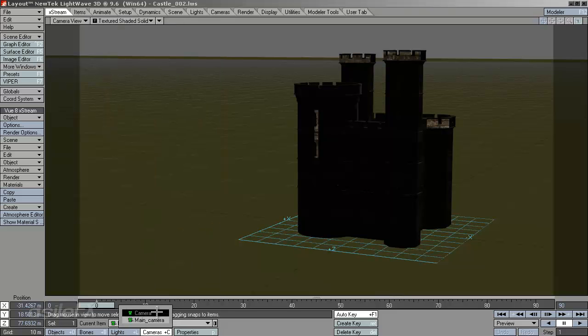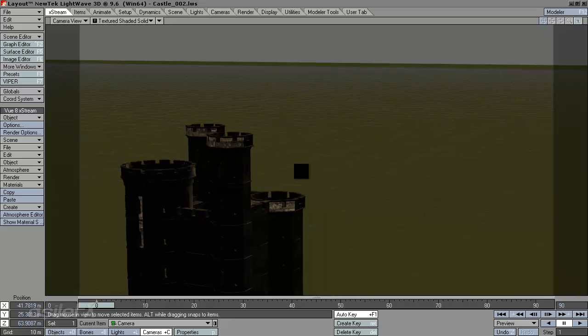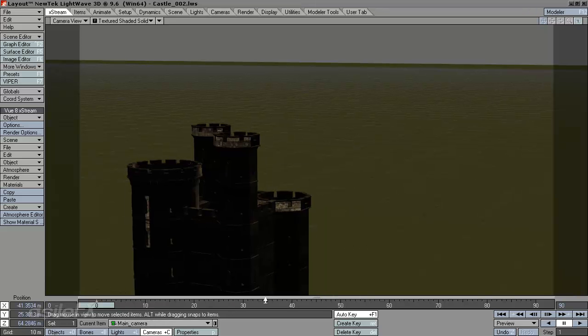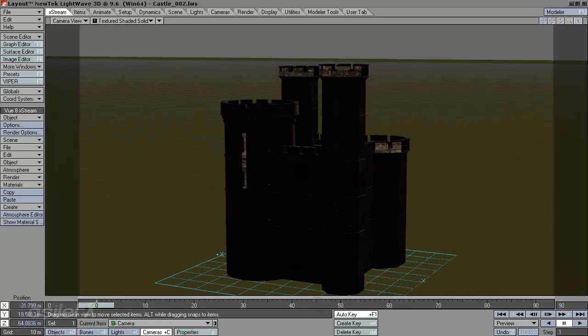So now we could choose to use, and our parent camera is the original Lightwave camera. So as we modify that and make changes, we can switch over to the main camera for the Vue scene, and it's going to be identical. So that's a pretty nice little setup there.